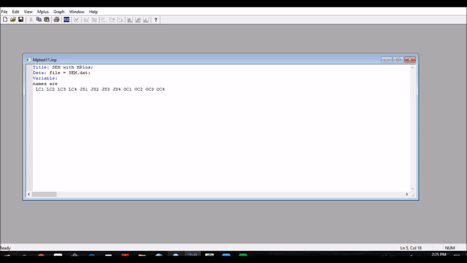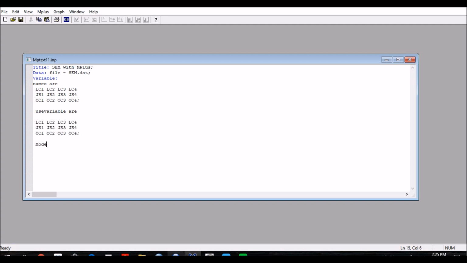Now, keep in mind none of the command lines should have more than 90 characters. So I need to give a break at some appropriate points. So second break I give here and put a semicolon at the end of the list here. Then I write use variables, and copy this list, Control C and Control V, paste it here.